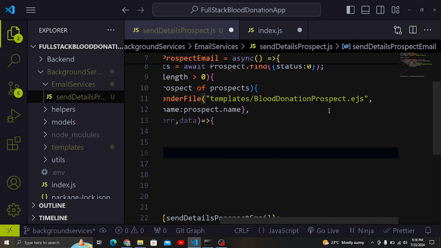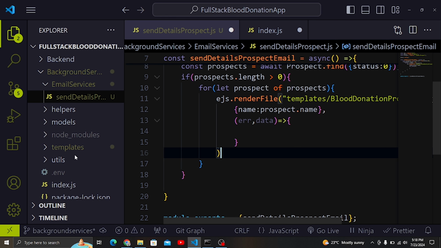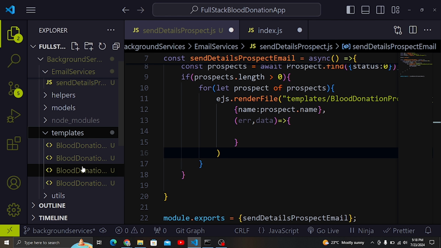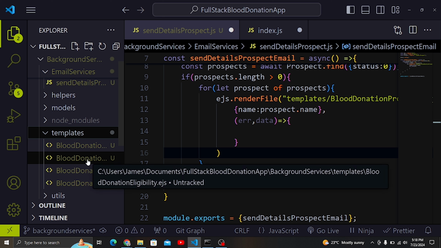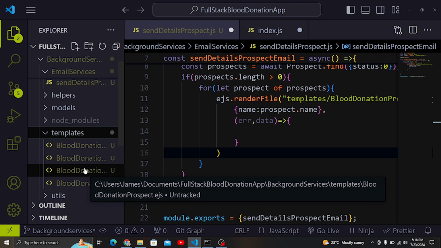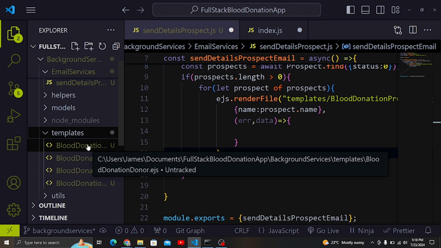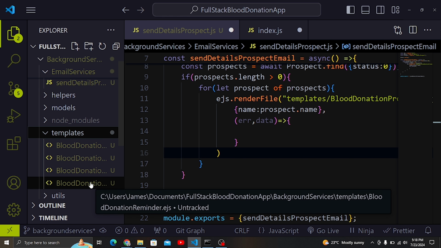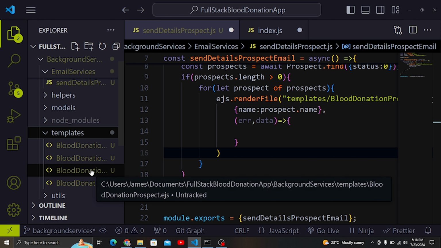First, let me show you this template that we are calling, blood donation prospect. If I come to the templates here, let me see. This one is for eligibility. This one, I think this is the one. This is for the reminder. This is for blood donation prospect. Yes.